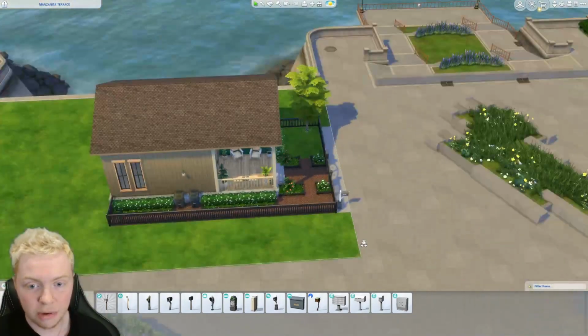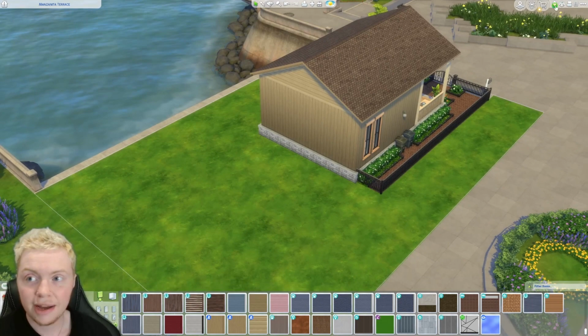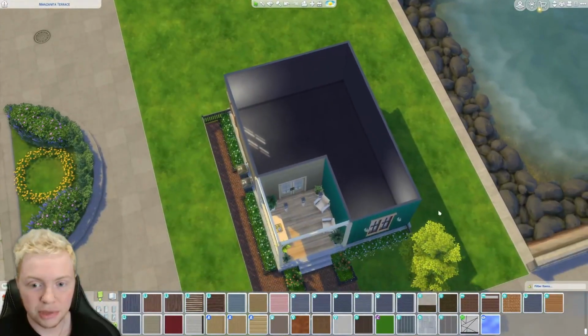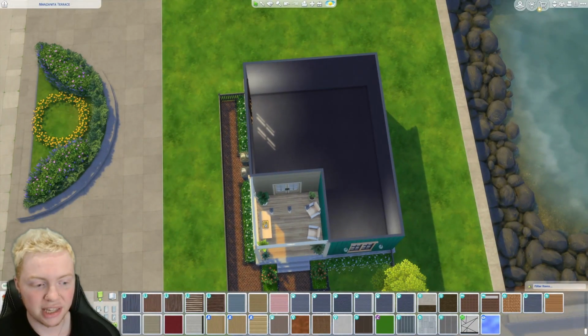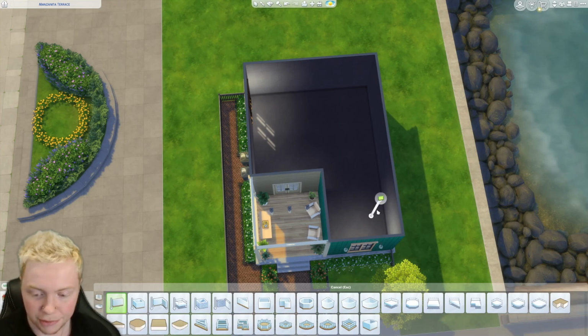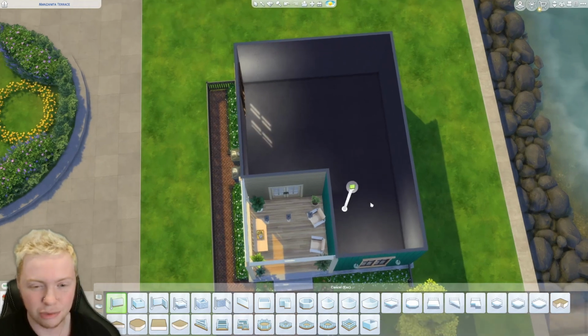So then let's move on to our back garden. What I am actually going to do real quick is just do the inside here so that we can work out all of the placements for everything and see whether I need to pull the whole thing back a bit more, because I am worried we're not going to have enough space inside the house for all of the different rooms. So I'm going to have a quick overview of everything that we've picked for each room, and then we'll gauge where we want everything.